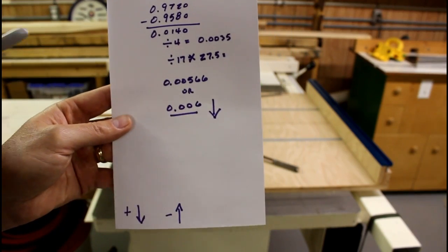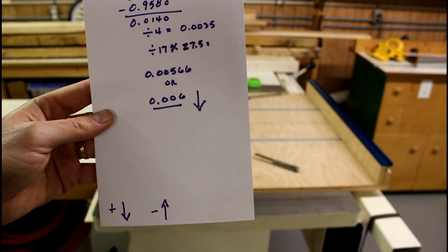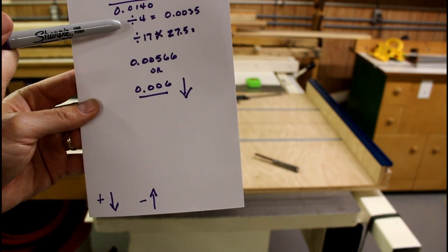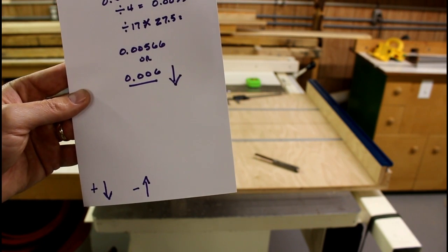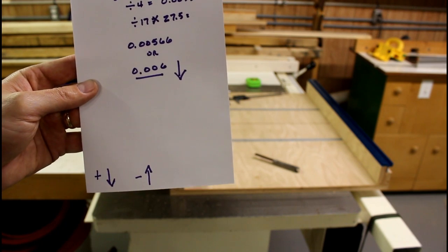Alright, so we start with the top measurement, 0.972, and the bottom, 0.958. You subtract it, divide by 4 for the 4 angles that you created, and then divide that by the length of the offcut times the distance between the pivot points on your board, and that gives you 0.00566.